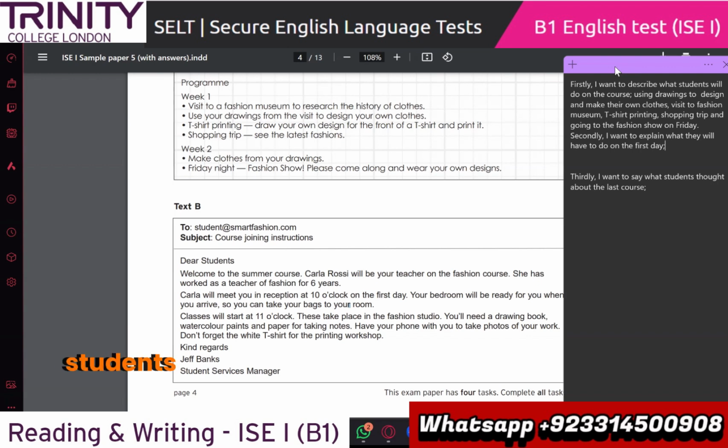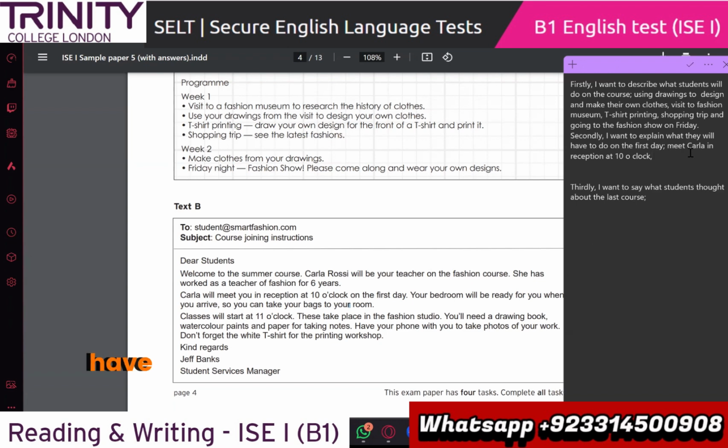So what are students supposed to do on the first day? First thing is that they are supposed to meet Carla at reception at 10 o'clock. Meet in reception at 10 o'clock. All right?